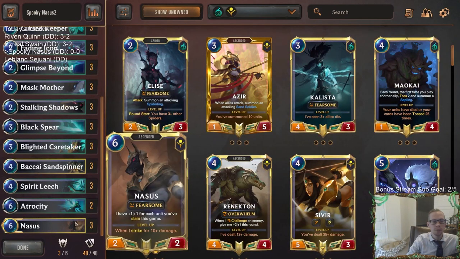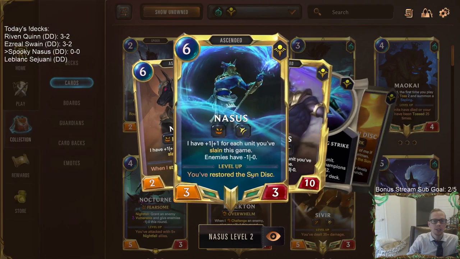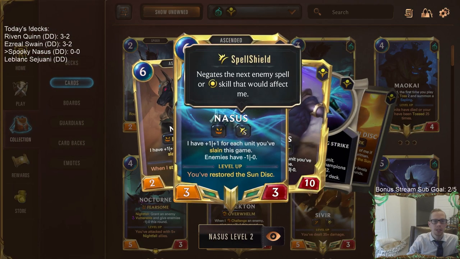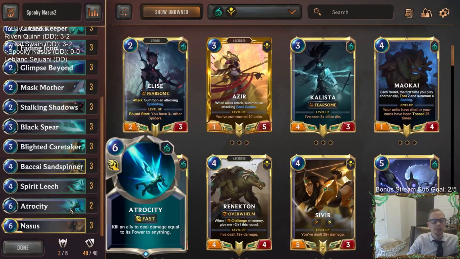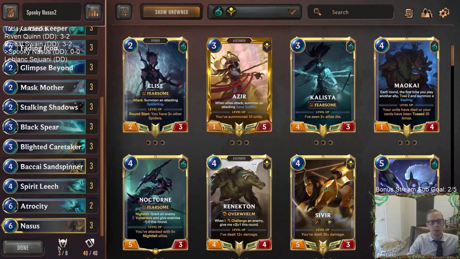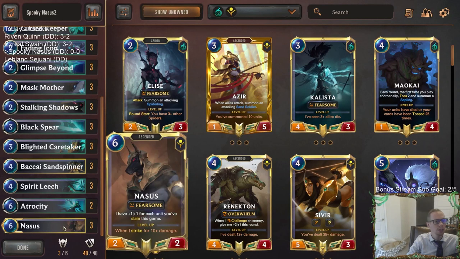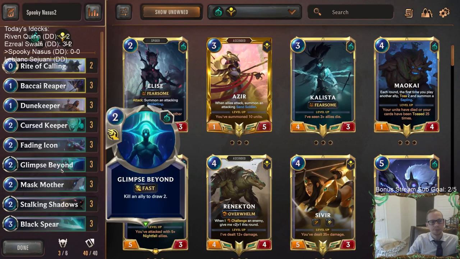That's also another goal. And whenever you have a very large Nasus, if you can strike with it for 10 plus damage, it levels up. And when it levels up, it gains that spell shield, which is pretty sweet, because then that spell shield allows you to safely Atrocity and finish out your opponent with that. So that's what we're going to be doing. We're only playing Nasus, though, in this version. No Thresh. The reason why is because we're playing Rite of Calling that will always draw Nasus, so we won't have any Threshes in the way with that.